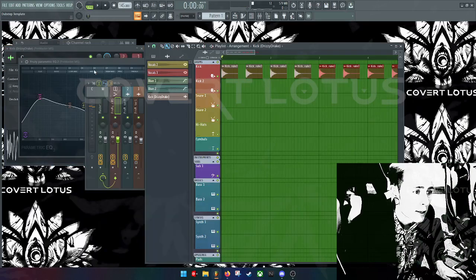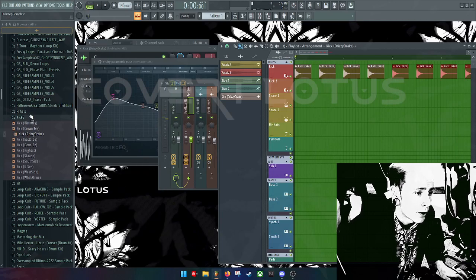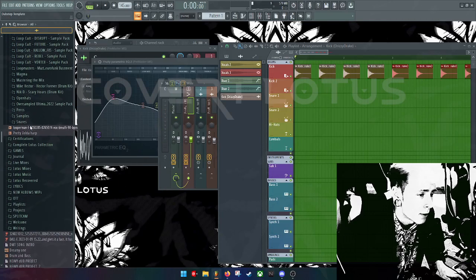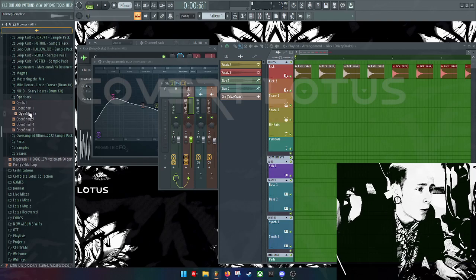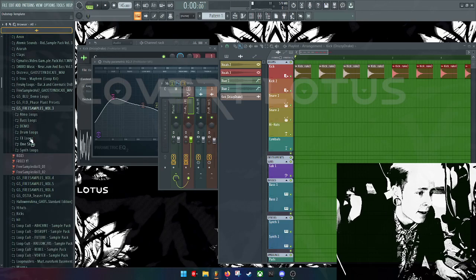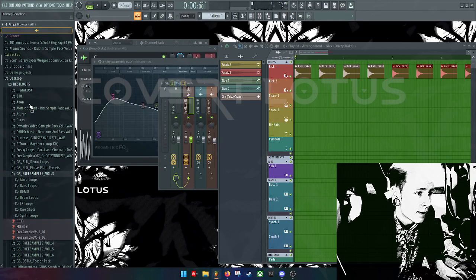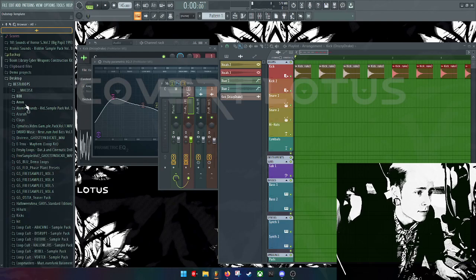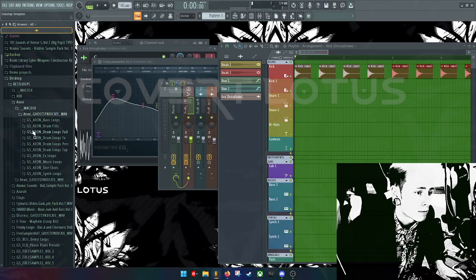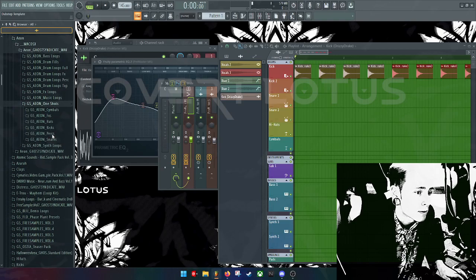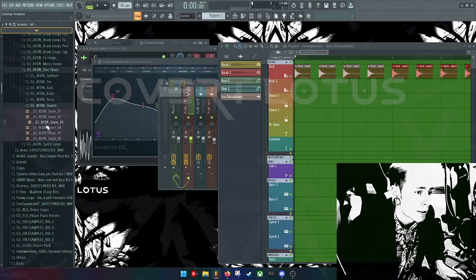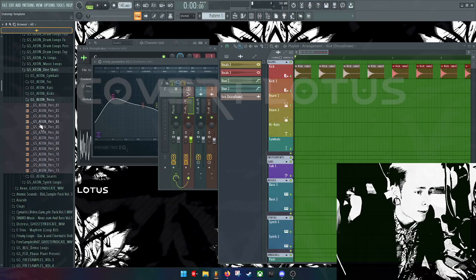We're going to add a snare. We're going to go to the left, find where your snares are. I'll be supplying everybody who's on the team with all these things. We're going to find a snare somewhere. Okay, here's a snare. Let's see how it sounds. It's barely good. Let's try something good.